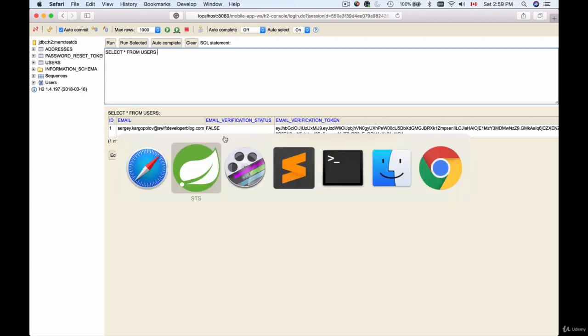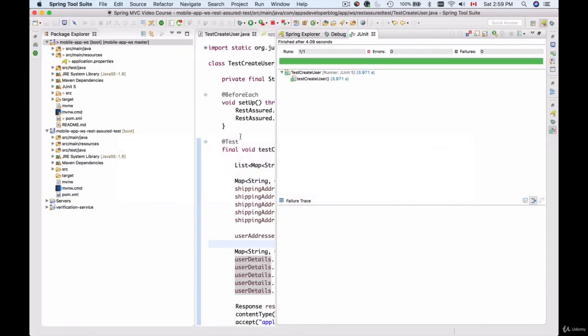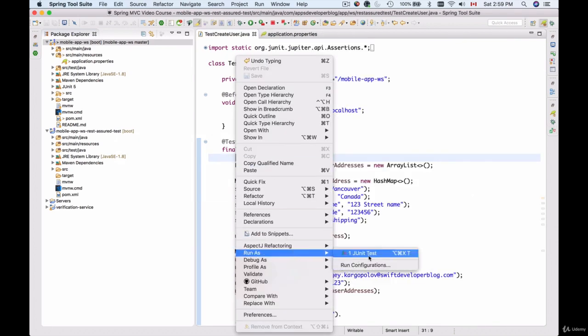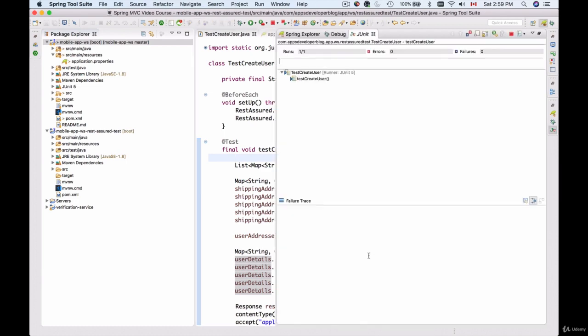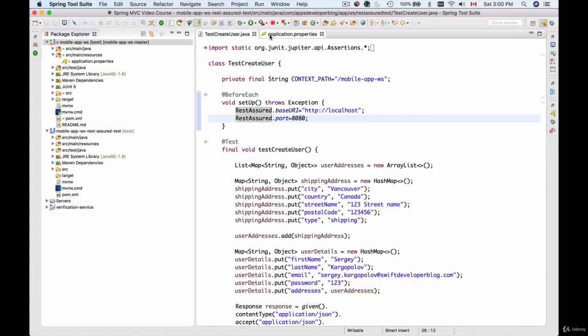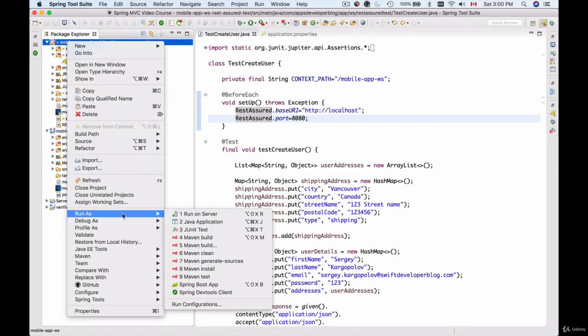database. Now if I run my JUnit test again, it should fail because the record already exists. So if I attempt to run it again, run as JUnit test, I should get an error message and a red bar. Here we go. JUnit test failed. Looks like it's working. So I can stop my web service application running on port 8080 by clicking on this red stop button. It will stop the application. And I can run it again, run as Spring Boot app.